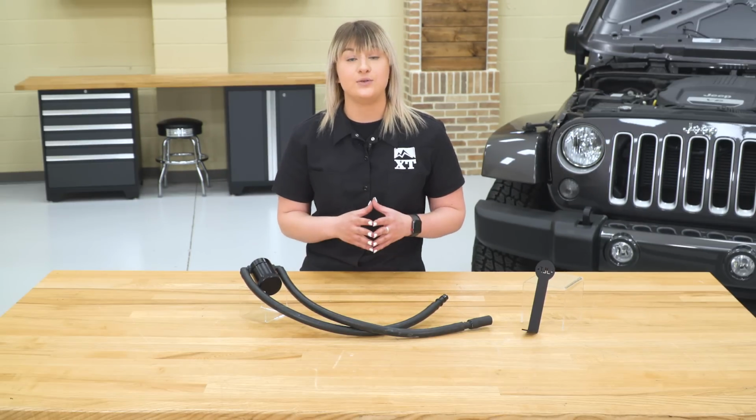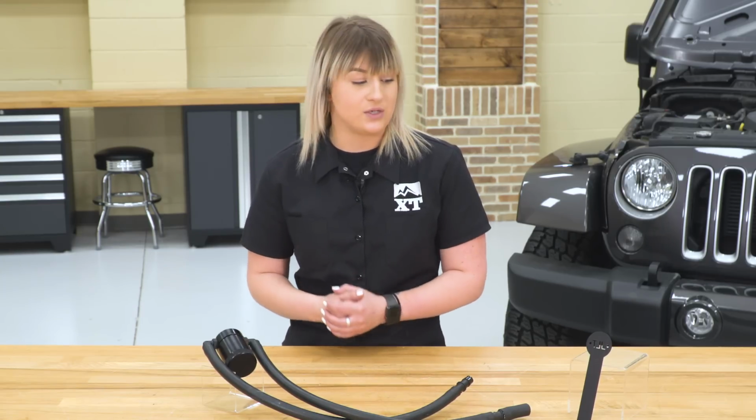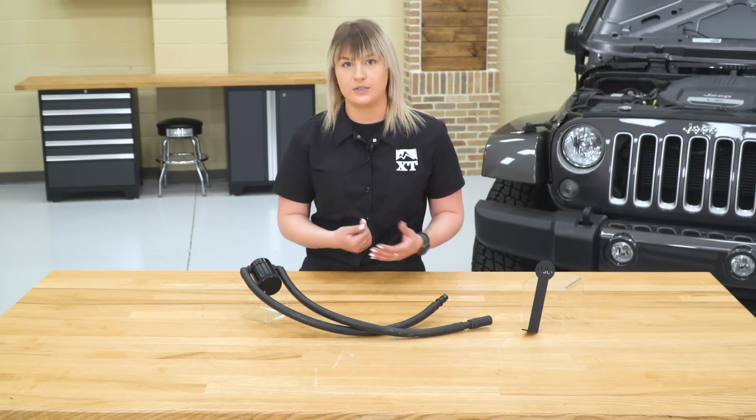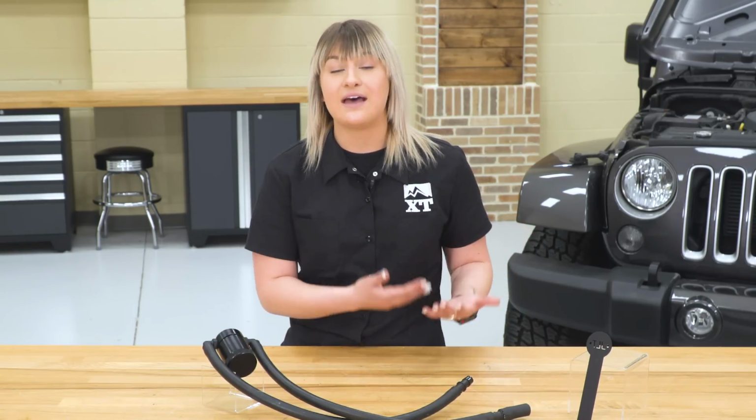So overall, I do think that this is a high quality build. It's definitely worth the money, and it's very easy to install. It comes with everything that you need. You even get this little bracket over here that's going to be the same build as the catch can. It's going to be an aluminum construction with a black anodized finish, and it even has JLT at the top for a little bit of branding and style inside your engine bay.